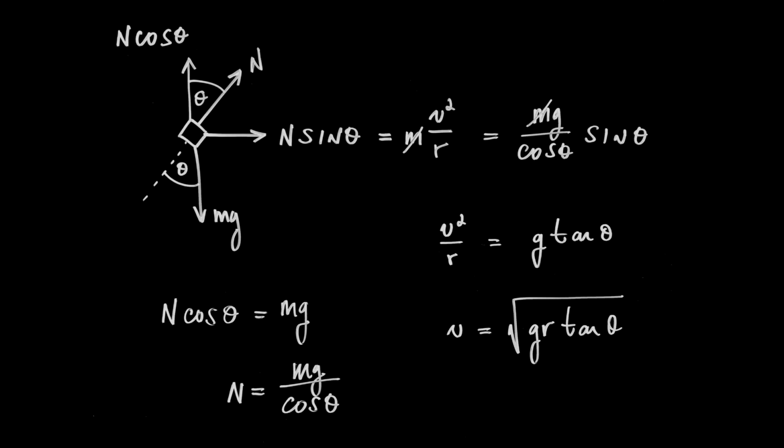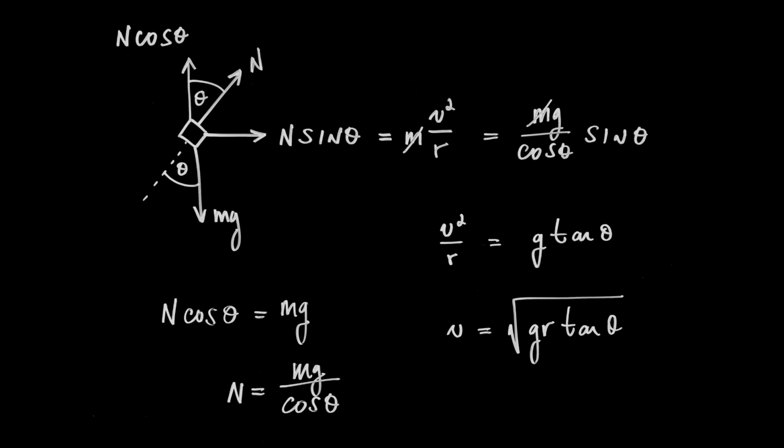When I bank the road surface, there is a component of normal force directed towards the center of circular motion, and that can act as the centripetal force. I don't need friction. By banking a curve, it makes it possible to negotiate the curve with no friction at all. So let me follow through the algebra to demonstrate that it should be so.